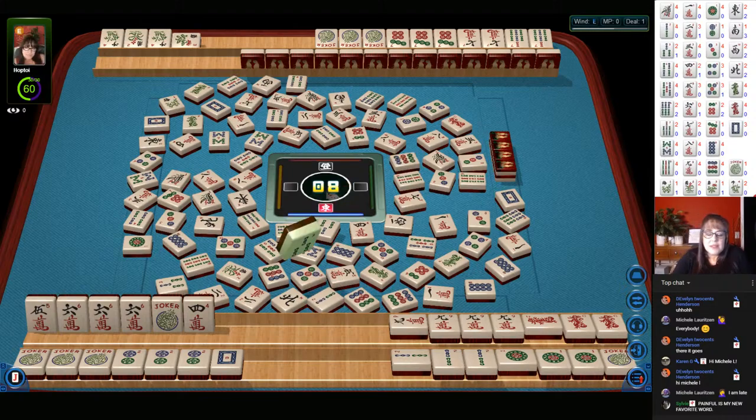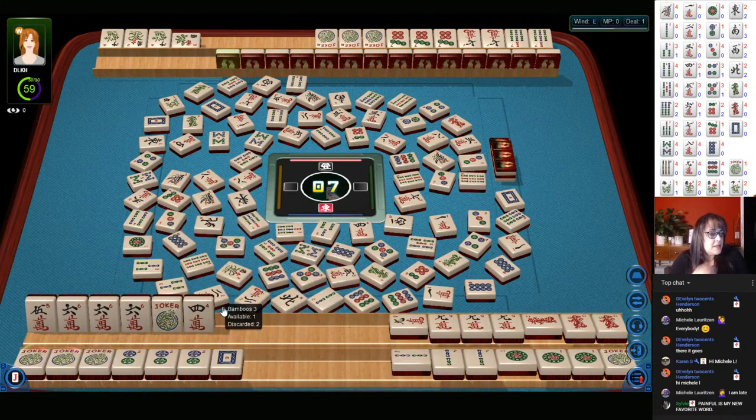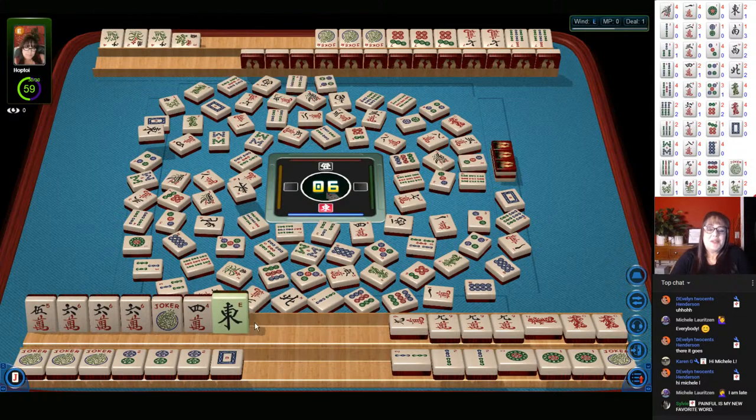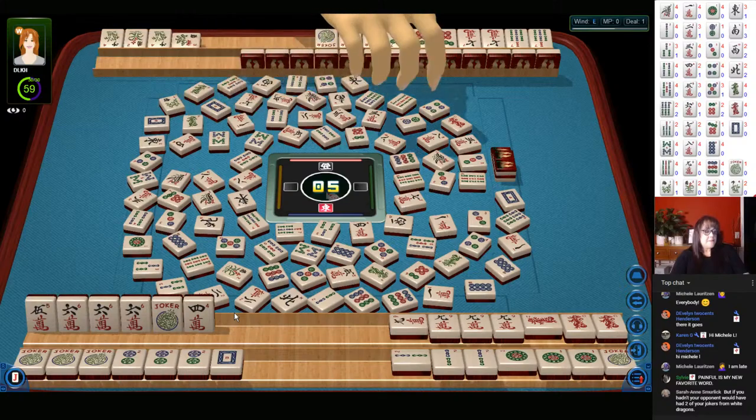Two bamboos. Okay, so three bamboos are out. We just need to play this one out. Painful is your new favorite word. Four dots. Oh, no. I hope it's not used in your case, but maybe somebody else's. South wind.